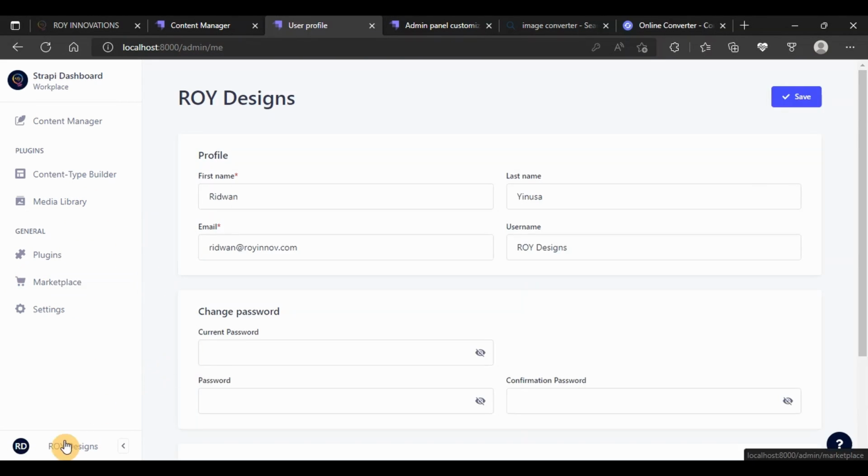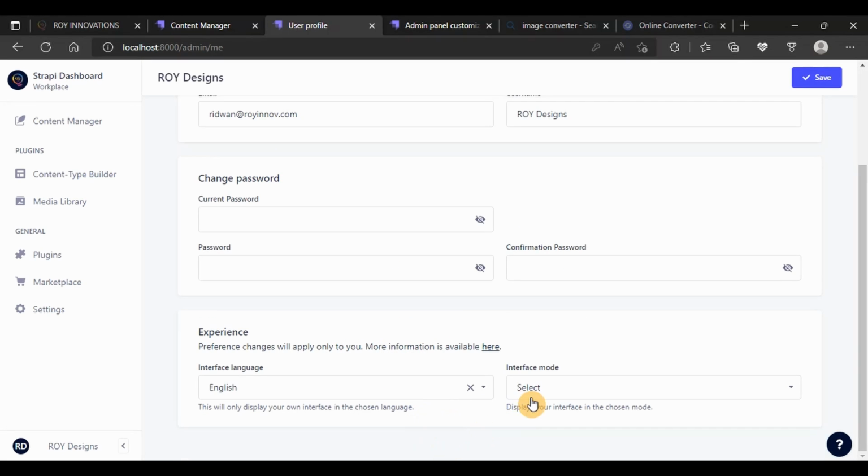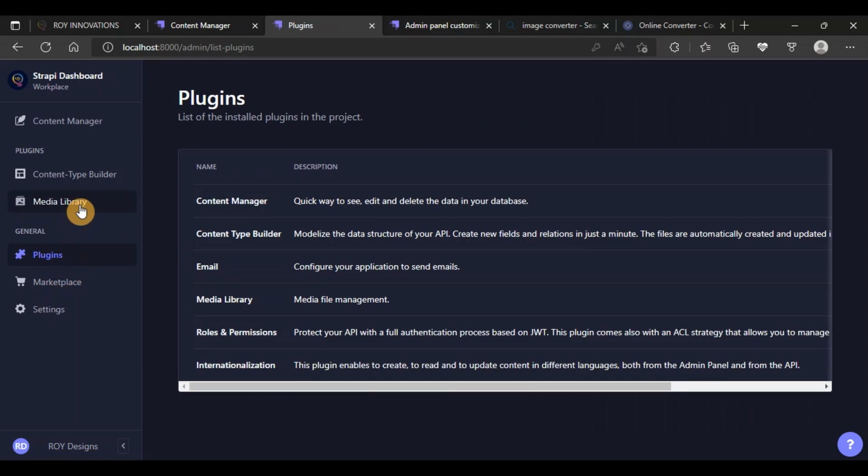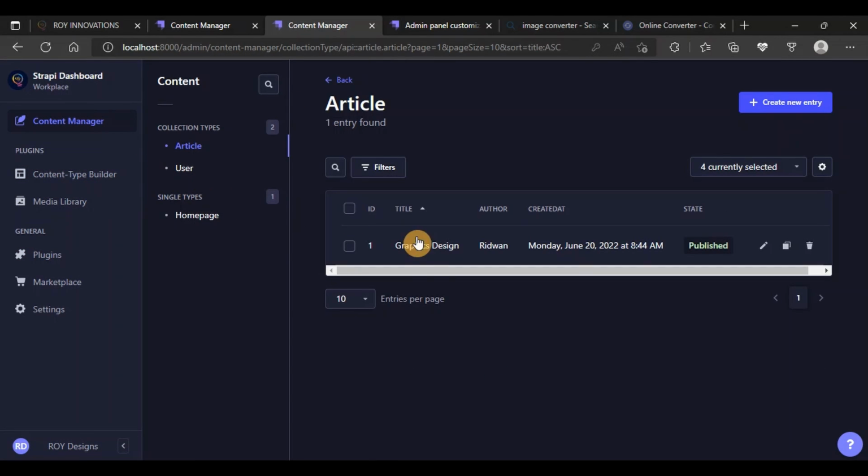So now I want us to go to preference. Let's change this to the dark mode. Okay, yeah, we're already there. So I'm changing this to dark mode and save, and this is our dark mode. So I still left this color for our button, but when you click save, you will notice the color change in the light mode. So for dark mode, we still have all of this showing.